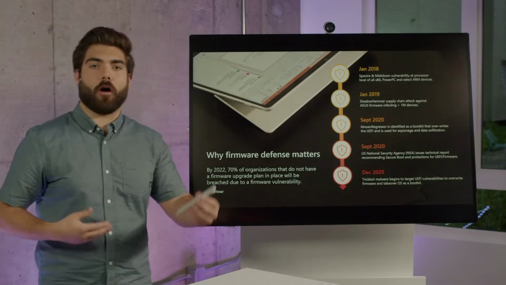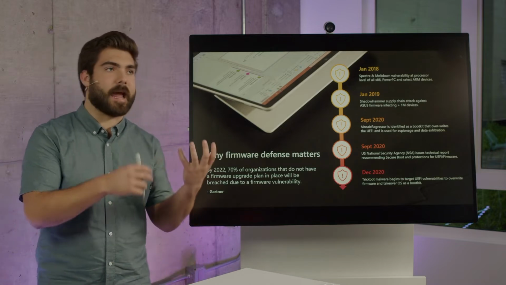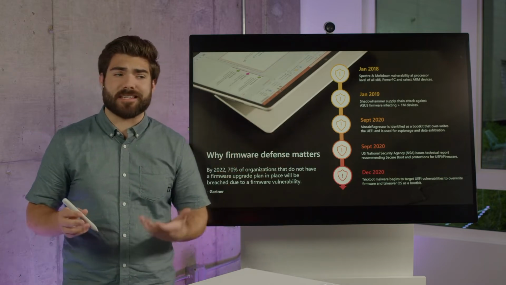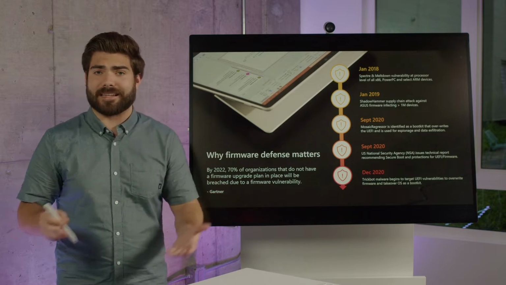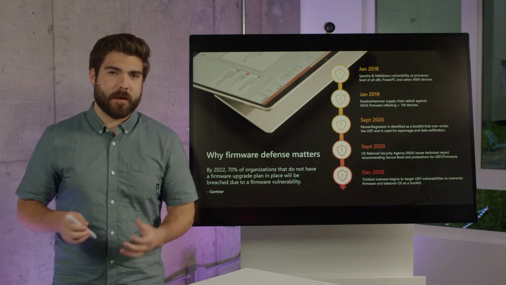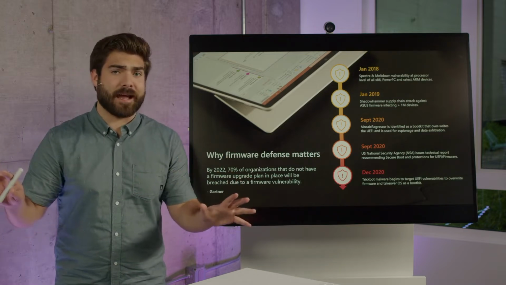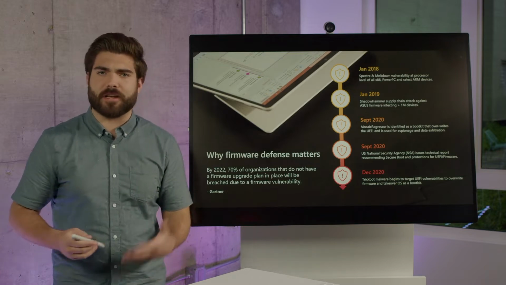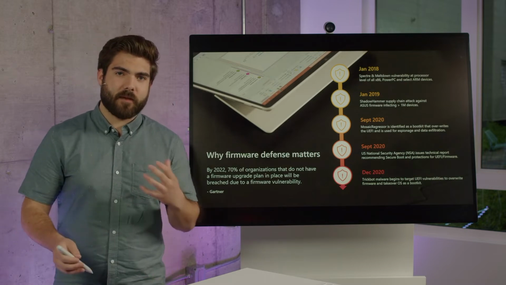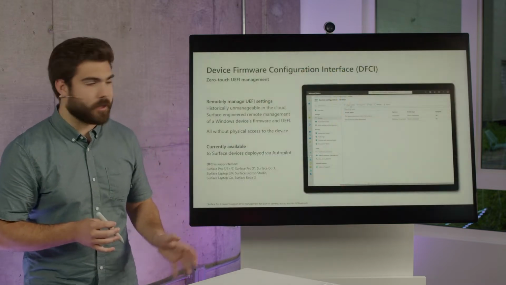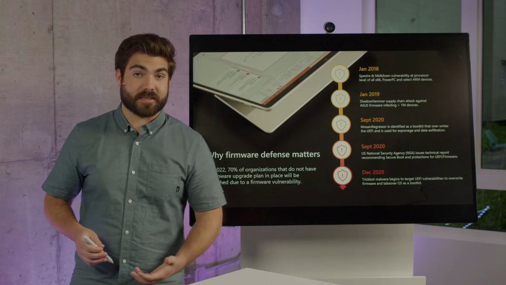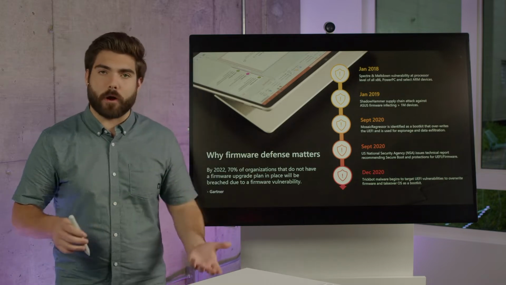So I know that we are all familiar with viruses, things that attack the operating system of a device. Microsoft has had antivirus built into the operating system all the way since Windows 8, and every subsequent version of the operating system since has had that same level of antivirus built in. But the malicious actors, the bad guys, if you will, those who are looking to breach your security, take advantage of your employees, leech off your data, they have gotten crafty. And they have switched their focus from attacking the operating system, and they have moved to attacking the area that exists before the operating system even boots. That area is known as the firmware, or the UEFI.